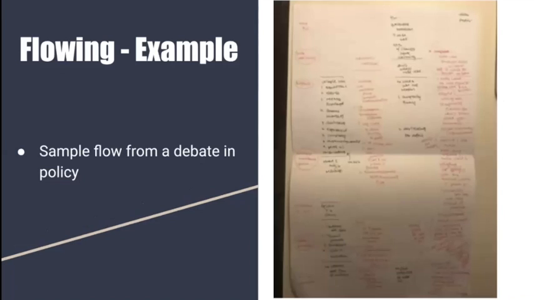So this is a sample flow from a debate and policy. It's actually one of my flows from a while ago. So you can see that there's a few columns and I've written notes down in different colors. We'll break down this flow and what flowing looks like visually later on, but I just want to point out that you can see that it gets kind of messy near the end, and there's a few arguments circled, and it's basically stylistically my style, right? So you can flow however you want in your style too. It doesn't need to look exactly like this. It doesn't need to look exactly like any other person's flow. The most important thing about a flow is just that it helps you when you're debating so that you can debate better.